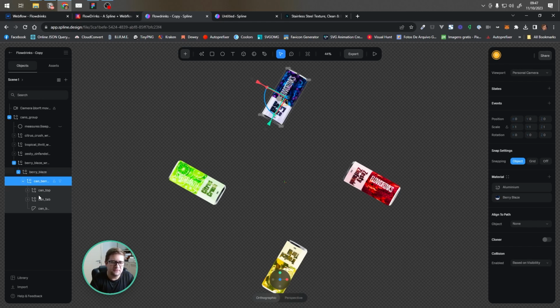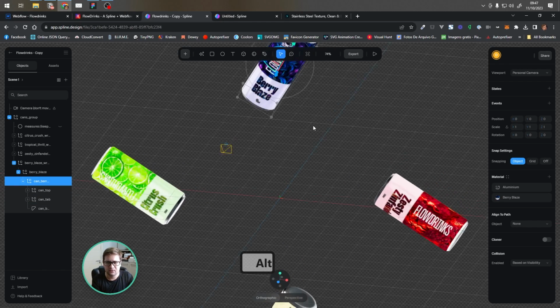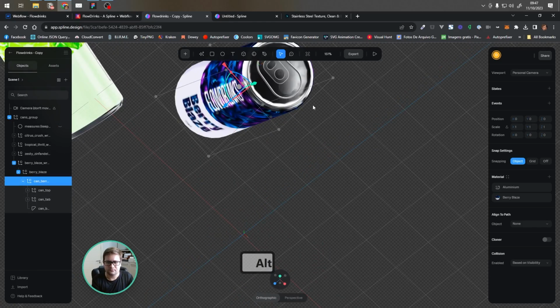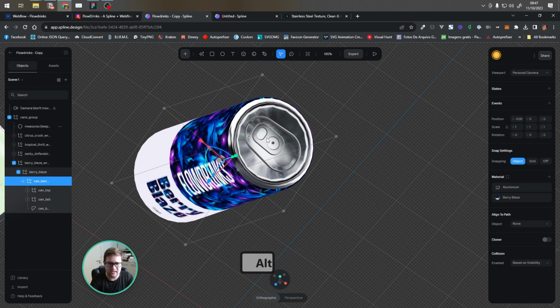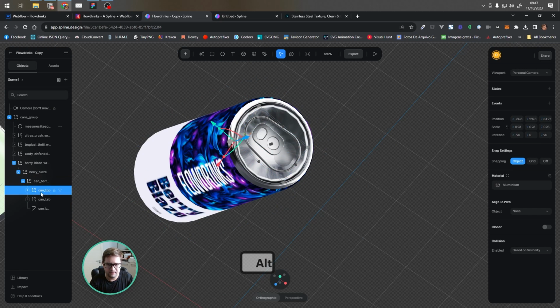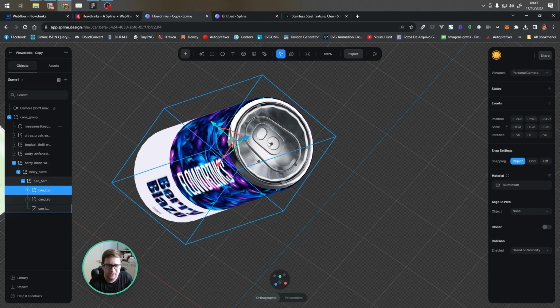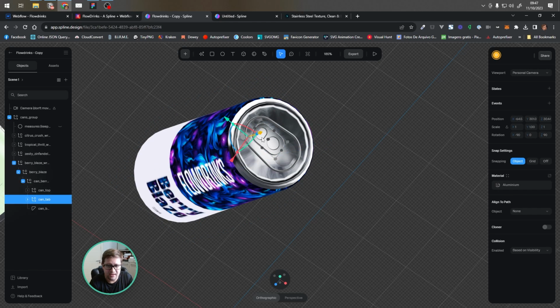So we have different elements on the can. Let's take a look. We have the can itself, and then the top, this line inside on top of the can, and the opening. This is one object, an SVG object actually. Then we have the other, which is the can tab.